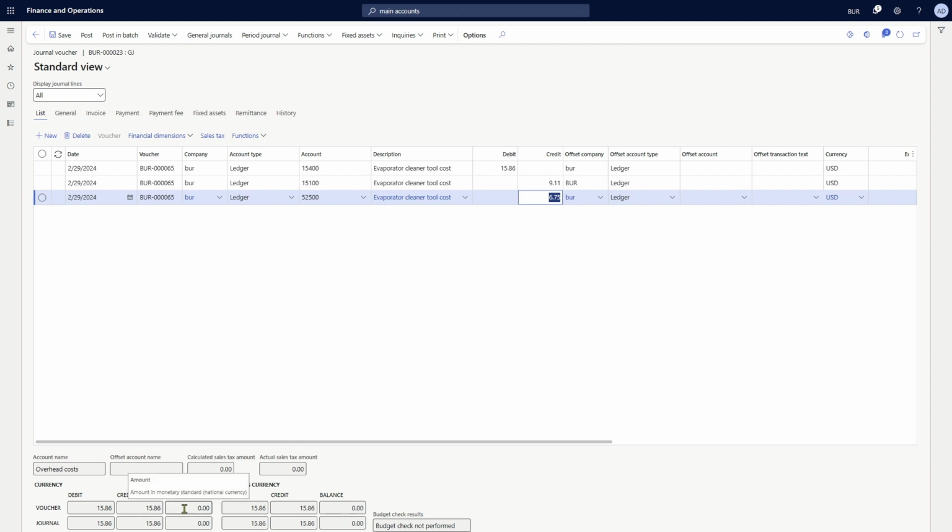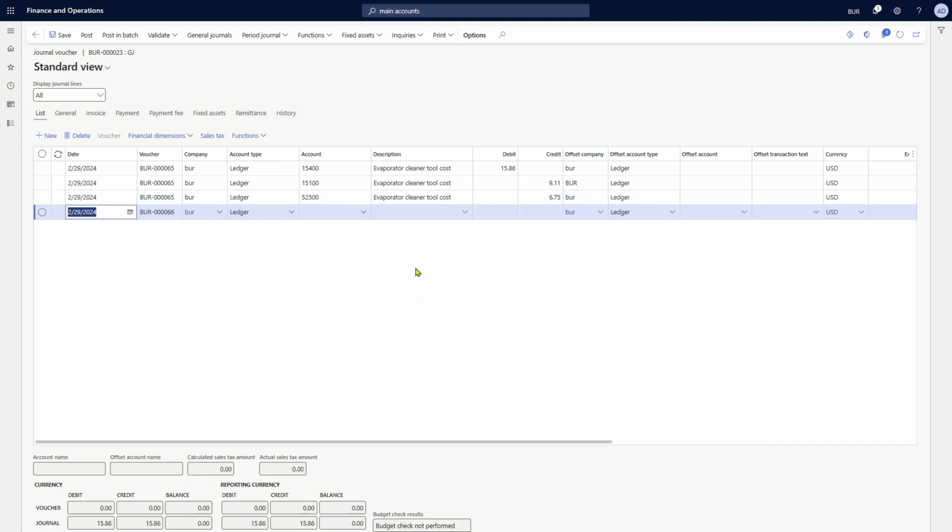Right now my voucher is balanced, and when I press down, what happens is I am getting a new voucher. It's just how the system behaves. In the new voucher, I'm going to enter the depreciation expense, and that is going to be 6.75.